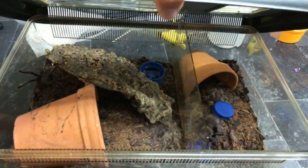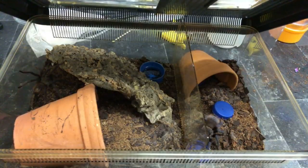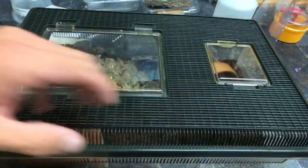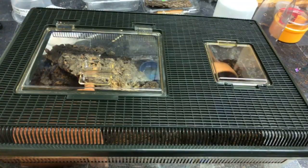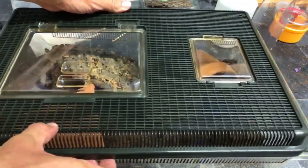So you can see the female down there, looking all purple and cool. So what happened was, I tried to pair them a while back, and then they swapped sides when I put the divider in, so I was like, well, whatever, they can manage. I don't like where the male is in terms of that not going wrong. So I might have to chicken out on that one. Unless I can persuade him to go. Basically, if he was a nice spider, I could persuade him to go under the cork bark. But he's an angry spider, so he'll just turn round and try and bite whatever I poke him with. So the other option is to do it this way.